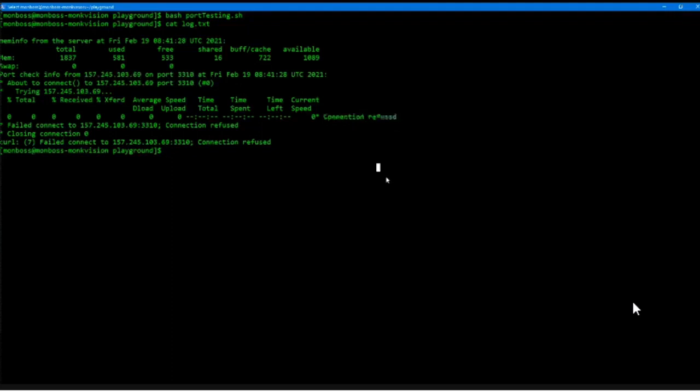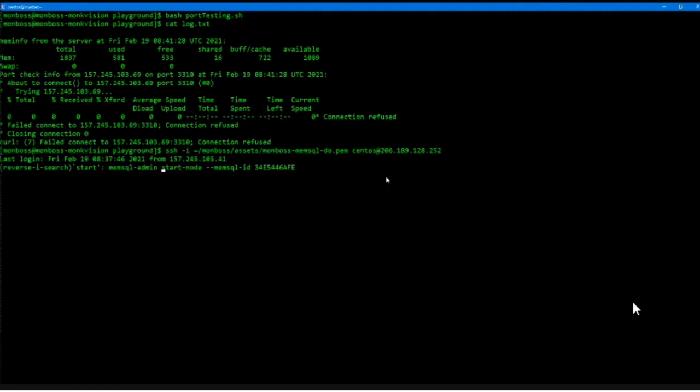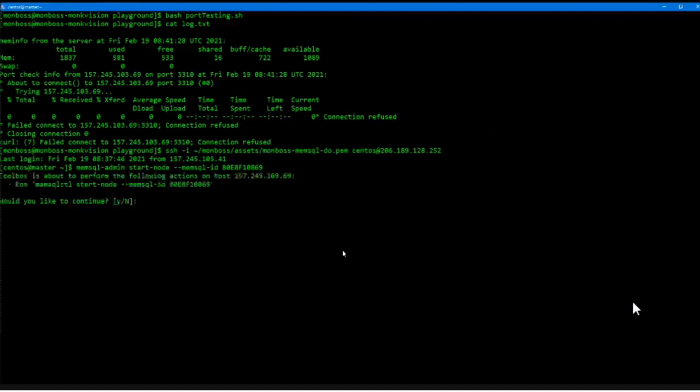Now I'll just go back to the master node, and I'll start that node. What was the start command? Yeah. So what I'll now do is I'll just start the same node that I earlier stopped. I believe this was the command, and so I'm just doing start. I'm not going to change anything in the script, and I'll just come back once this node is started. I'll come back to my server, and I'll run the script again.